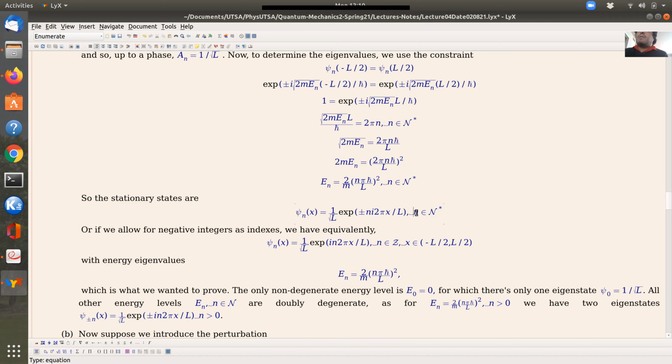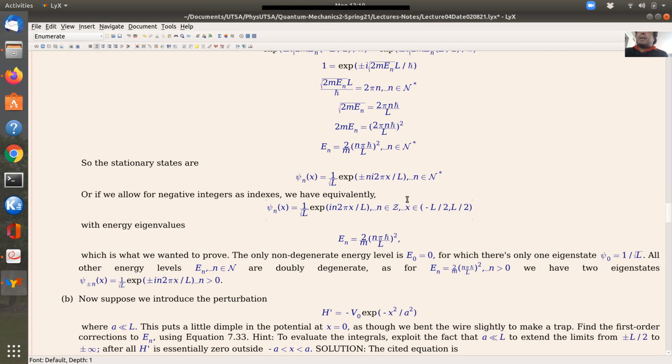It only becomes a single solution for n equal to 0. For n greater or equal to 1, it amounts to two different solutions. But we can simply index over, allowing the index to go to negative integers. So we can have, for each integer n, going from minus infinity to infinity over the integers, psi n equal to 1 over the square root of L, and then the sign is incorporated in the value of n. So this is just a different notation, but it's completely equivalent.